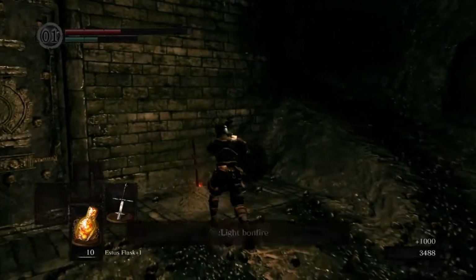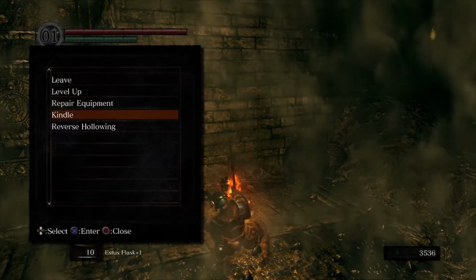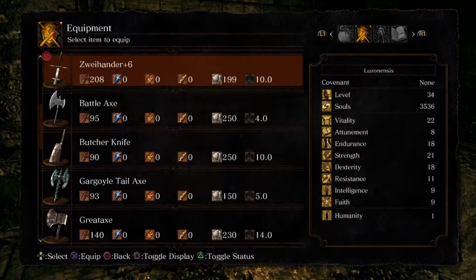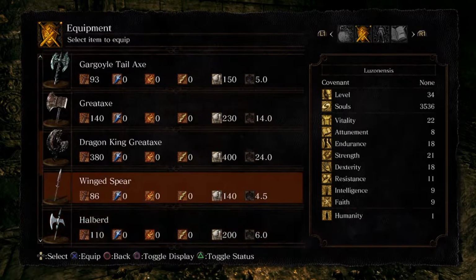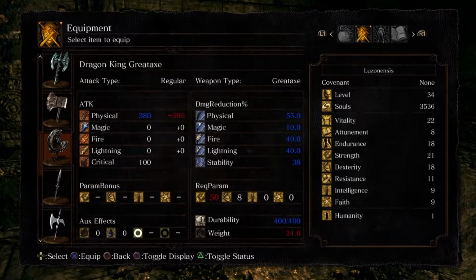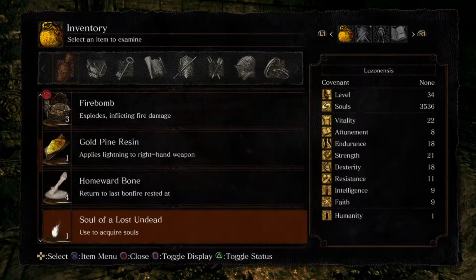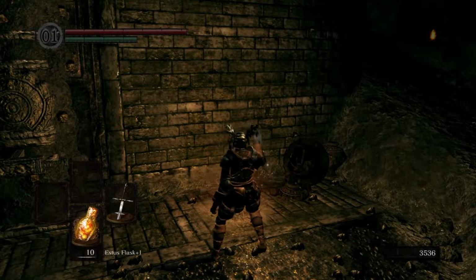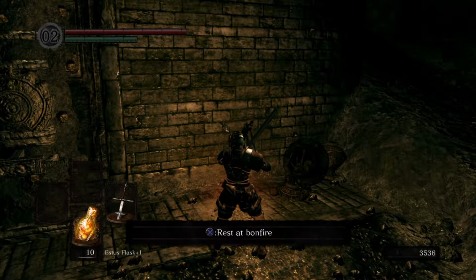Now, keep in mind in this area, if you're wanting to take it the smart way, rest as much as possible, but also try and keep in mind that if you exit out of the game, depending on the enemy location, it can save you. I probably won't do that, but keep that in mind. Let's get through here. Get this kindled. Now shut up and let the gameplay talk.